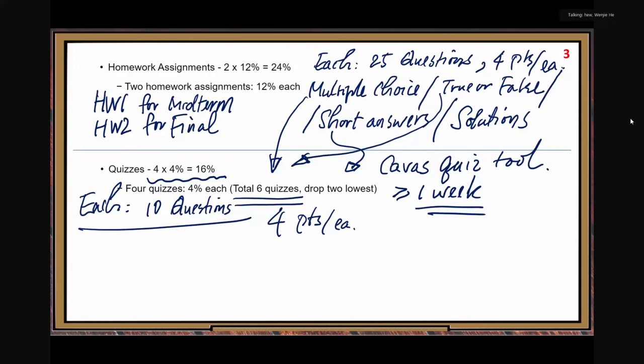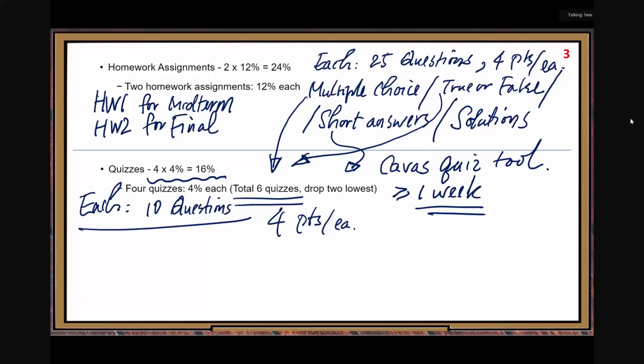And the homework is the same way? The format of the homework is a PDF file. You download it, then you do your work. The quiz you do on Canvas. There is a quiz page, and you work on the Canvas quiz page directly. So the homework you need to download.